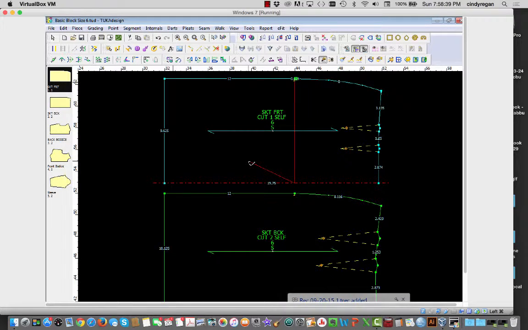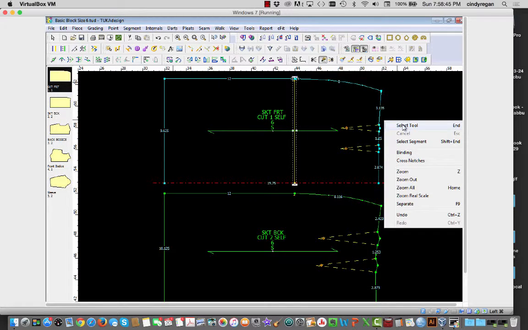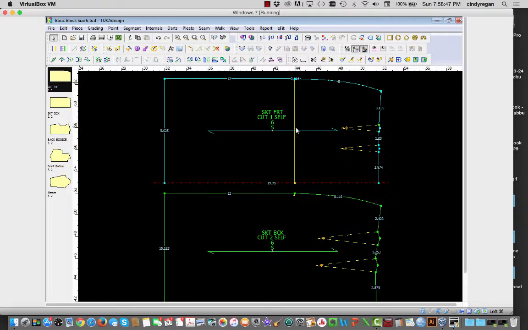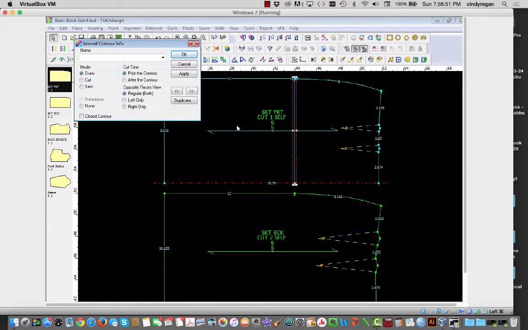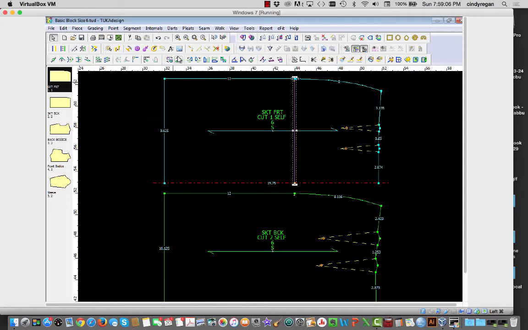To disconnect this line, I do a right mouse click and I get my line. Do another right mouse click to select tool. Then I want to double click on this line and give it a name. You should use the same names that Armstrong uses in the pattern making book. So she just calls this a hip, and that's the label that you should use just to be consistent.